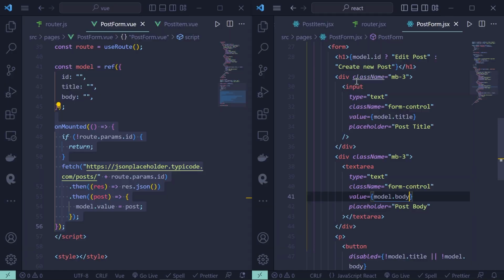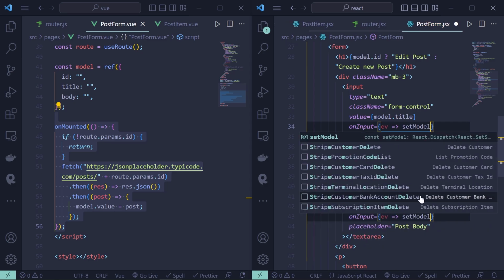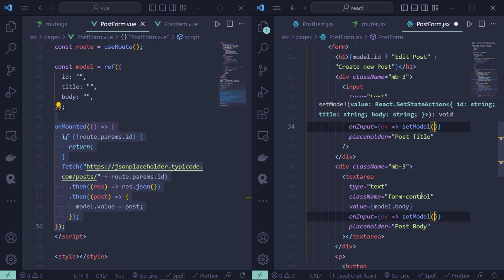To enable data binding, we need to listen to onInput. So onInput, we accept event right here, and the event has access to target and value. So basically, I'm going to call setModel right here. We're going to update the model every time something is typed inside the input. setModel accepts an object.